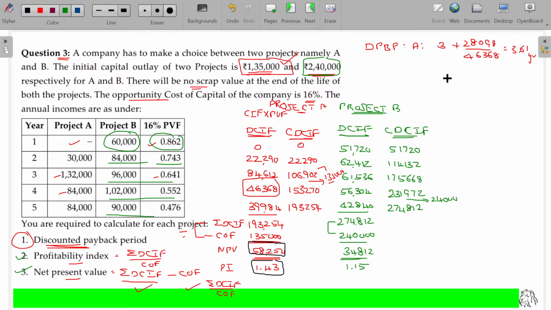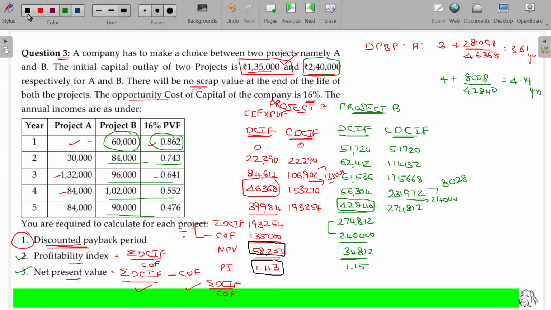So between these two, the lower year being 4, at the end of fourth year, we have a shortage. Shortage being how much? 8,028 is the shortage. 8,028 being the shortage amount that can be achieved in the next year's discounted cash inflow. The next year's discounted cash inflow being 42,840. I got this amount over 1 year period, but I need only 8,000. Maybe a fraction of year is more than enough, probably 0.19. So 4 plus 0.19, 4.19 years.